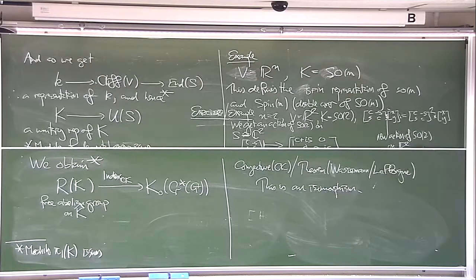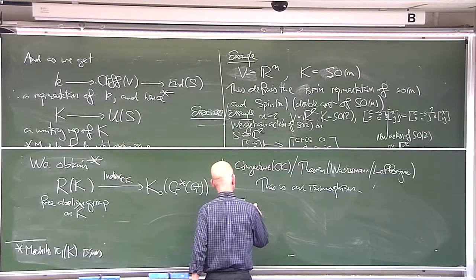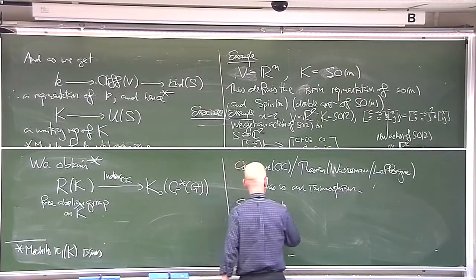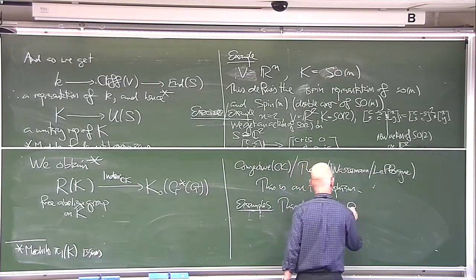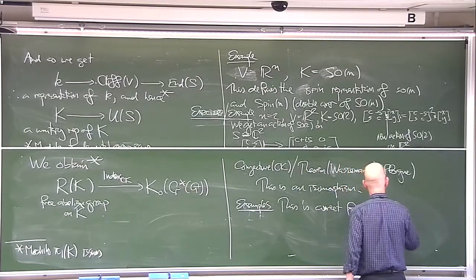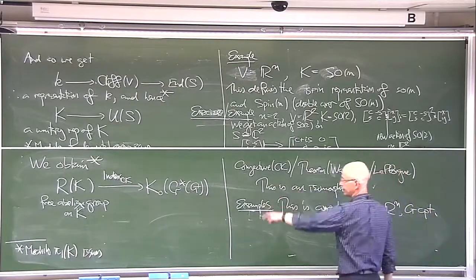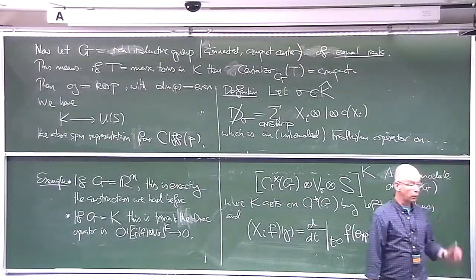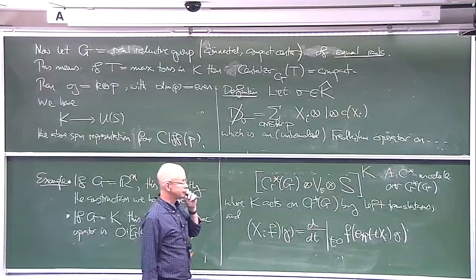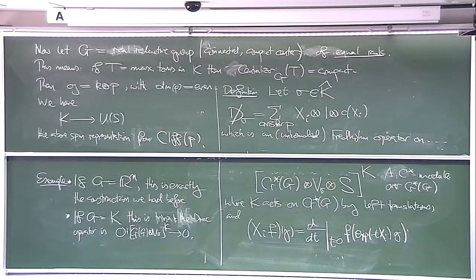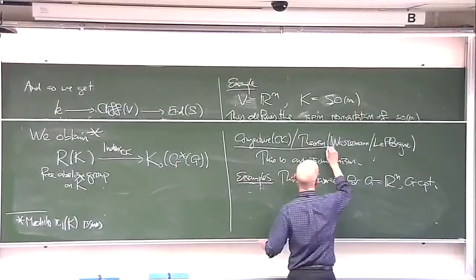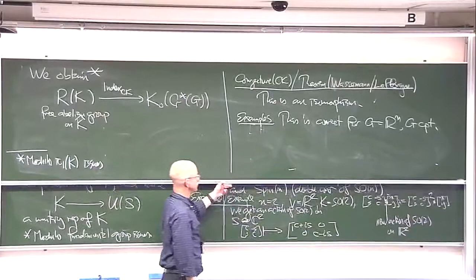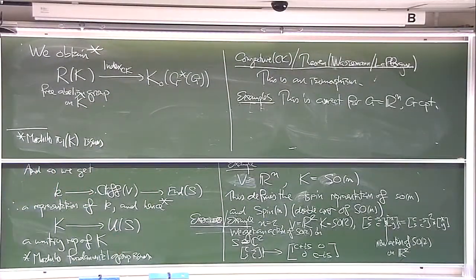And the examples which you can work out by hand, of course it's a theorem all the time, but you can work out by hand that this is correct when G is R^n or G is compact, as indicated over there, just by calculating what these operators are. Oh, and using Bott's theorem, that's important. Very strange statement, mixing a number of different things together.